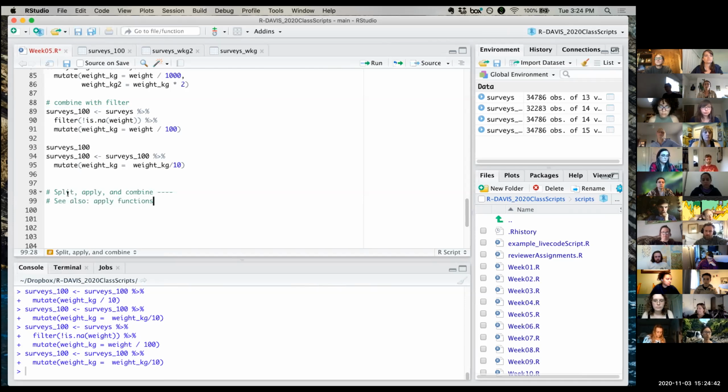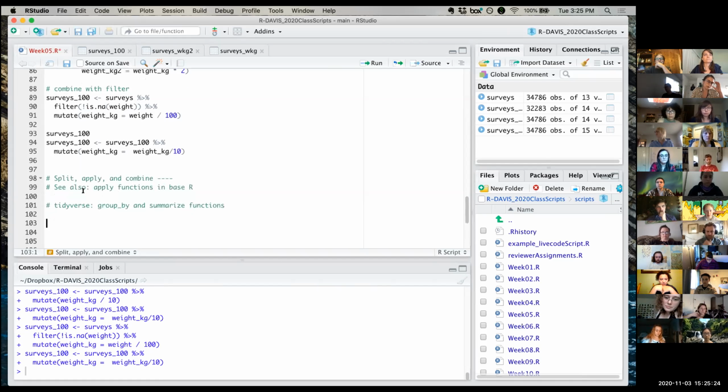If you are Googling around and trying to figure out how to do summaries of your data, you will probably come across this idea of apply functions, which are not something we are going to go over today. We're going to go over just the Tidyverse version of that. But it's important that this apply logic is mirrored in the Tidyverse using the two functions that I'm going to show you right now, which are group by and summarize.